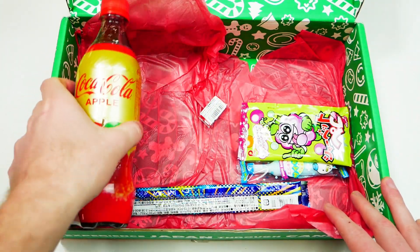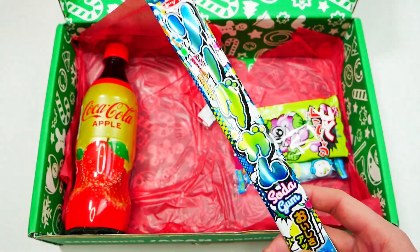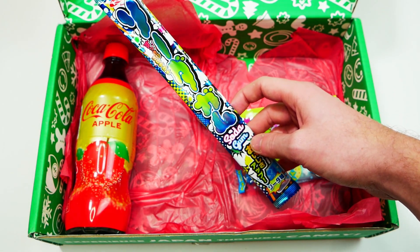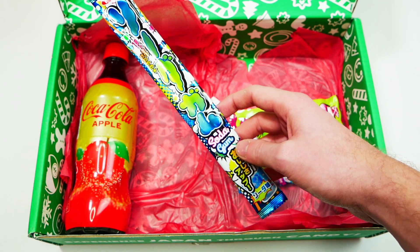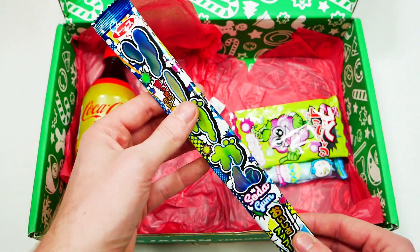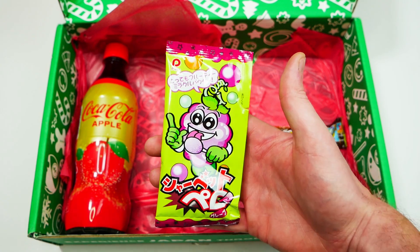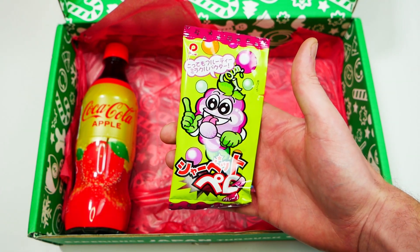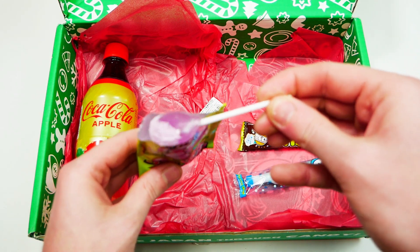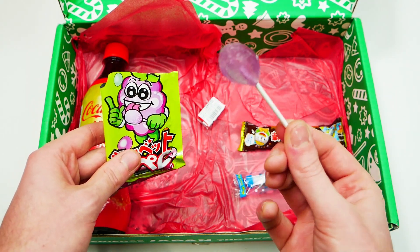We got an extra candy I didn't even see in the box — this is soda gum. Longer than your average piece of gum, break off piece by piece of this soda flavored gum as you need, or chew it all at once. The one thing I don't try in these boxes is gum because it takes an hour or two to finish. It probably tastes like soda because it's soda gum. Try Japan's version of Fun Dip — it's a grape treat, literally just grape Fun Dip. I do think Fun Dip in America is better, but this lollipop is killer — I like the lollipop.